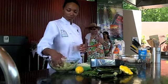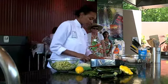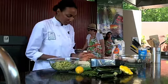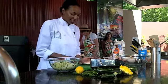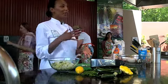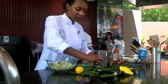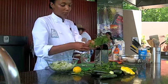And I have a big bowl here that I already did ahead of time. So I'm going to add this to it. And then the next thing we want to get mixed in with our zucchini is some diced onion, which I already diced up, so magically it's ready to go. But I always dice the onion every time. People always come here, they always see me do that, and I'm always doing the same thing. So I figured they'll give me more time to talk about things that you may want to hear about. So, all right, next, I'm going to add a little bit of flat leaf parsley into this mix.